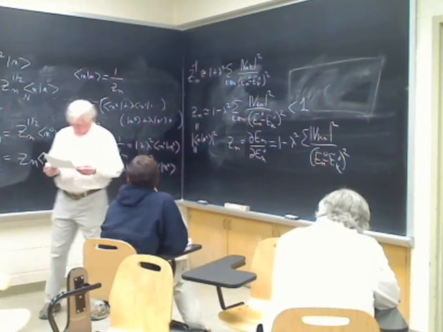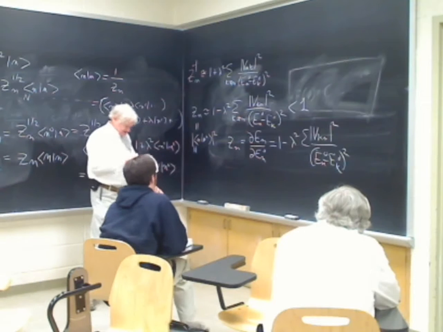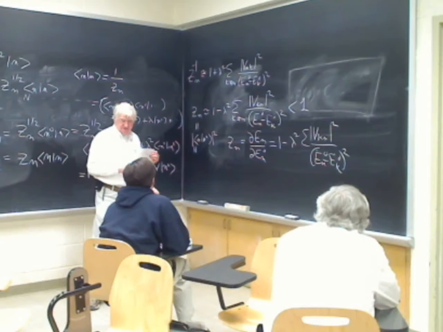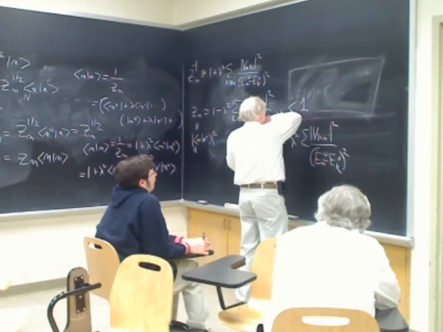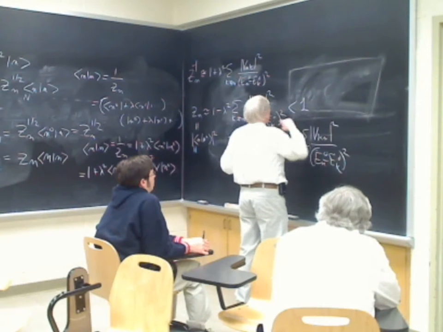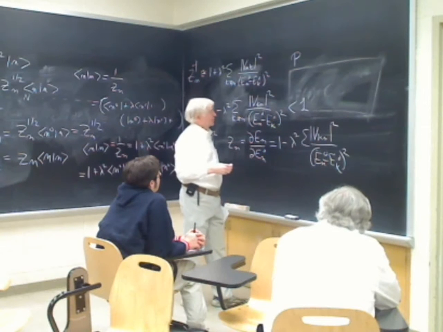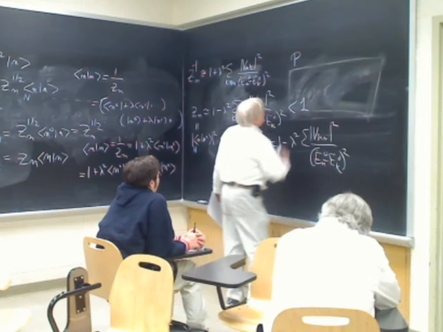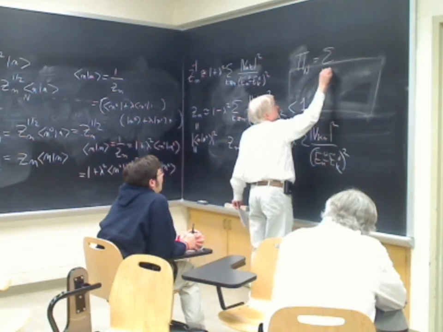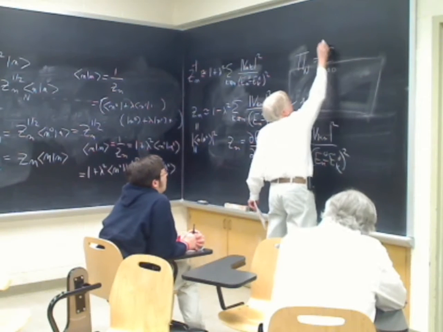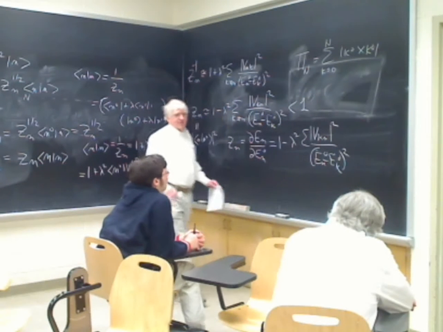We have time, I think, for an example and for a few more remarks here. How would we do this if we weren't doing perturbation theory? What's another way of going about finding the eigenstates and eigenvalues of a Hamiltonian? One way is to make a projection operator again. Now, I've used up P as a certain projection operator, so I'll use something else. Let's use pi. So we have pi sub n, which is going to be the sum from k equals 0 to capital N of |k0><k0|. So we're just going from the ground state up.